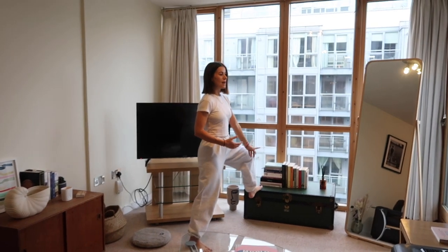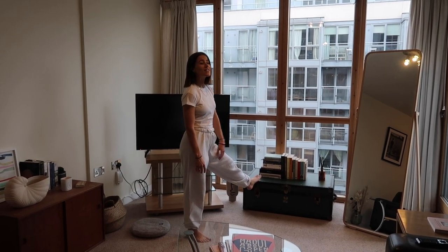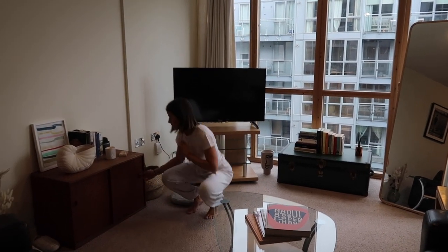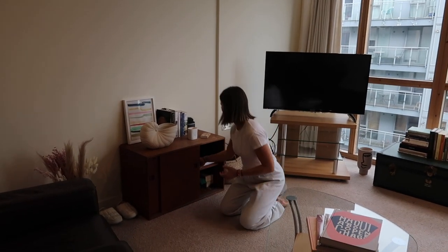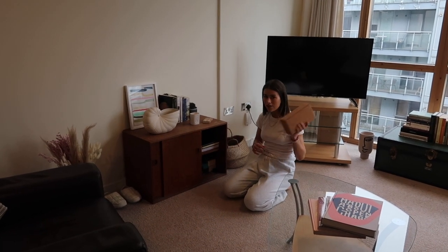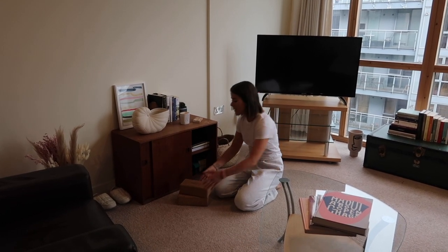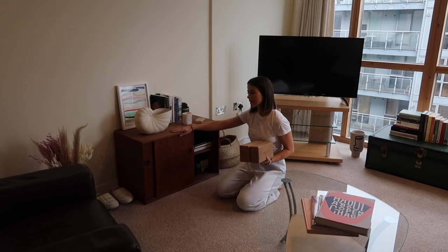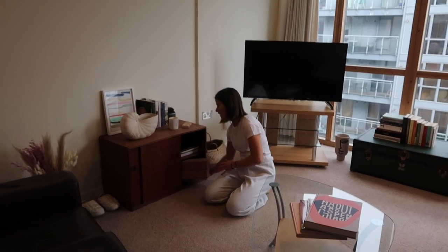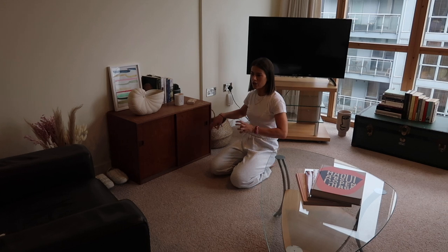So we have blankets and cushions for people staying over, which we haven't yet done because of the coronavirus, but that's all in this trunk because we don't need to access it on a regular basis. Whereas things that I use every day, obviously my laptop and stuff, is all in here, speakers, yoga blocks, those kind of things that would just look like clutter, messy, if I had all of that stuff out and about. So using these kind of things, or buying little storage spaces that are pleasing to the eye, I think is a really good trick to keeping your place looking nice.